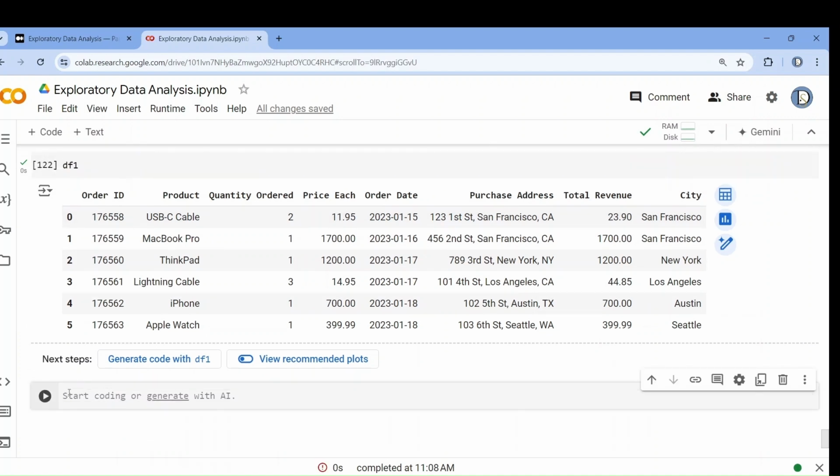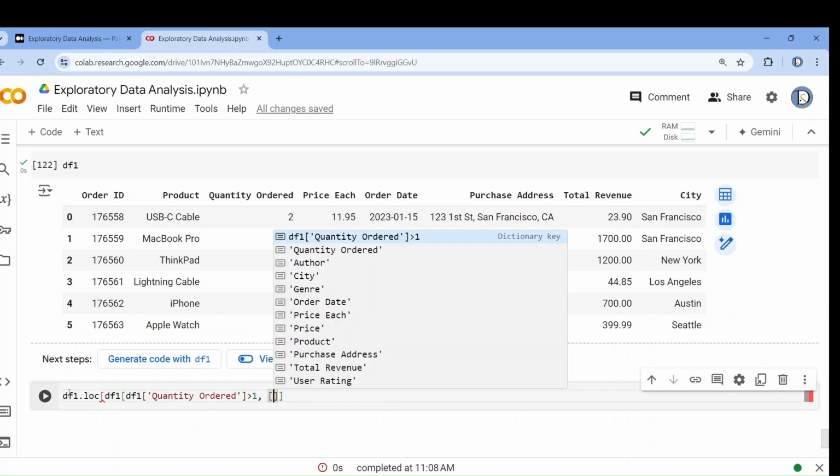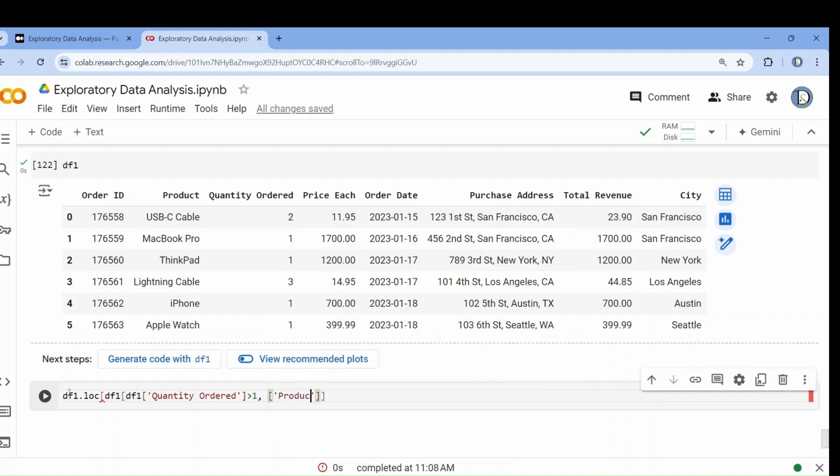So I have to write df1.loc, df1, what is the condition? Quantity ordered greater than 1 exactly, comma, I want two columns, product, comma, I want quantity ordered. Okay.